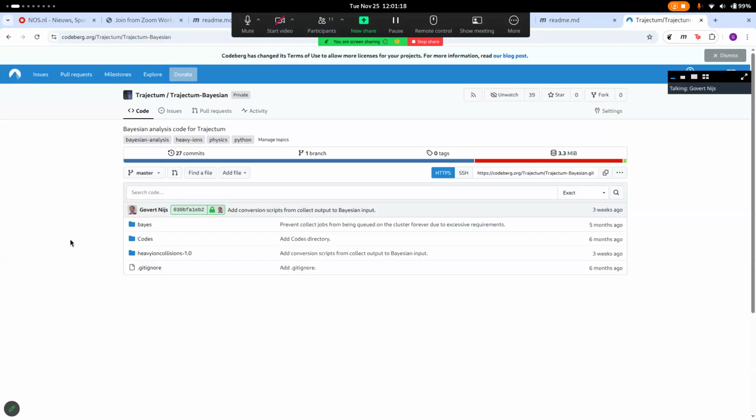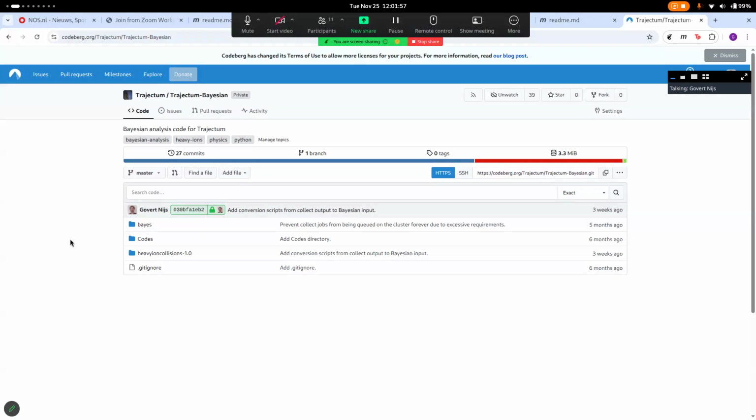I mean, what most clusters do is they have some huge amount of storage space, but then every user only gets like 1 gigabyte or something, or 10 gigabytes, because there's no use of giving everyone a huge amount. And then for most people, it's just going to be empty. So what most clusters do is they give everyone a small amount, and then you can get an extension of that if you need it. And then you probably have to motivate it: I want to do such and such, and for that, I need so much disk space, and please give me that. And they usually do give you exactly that.